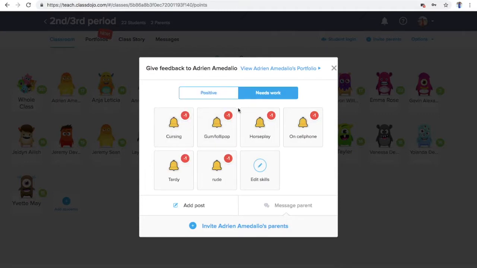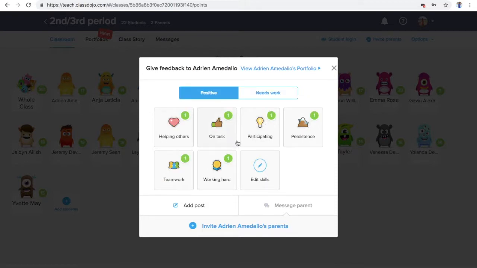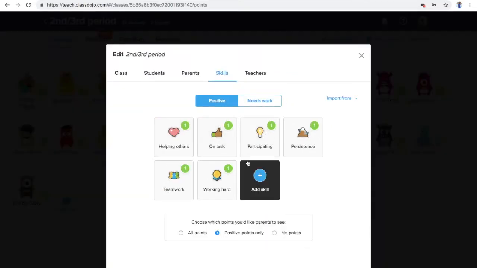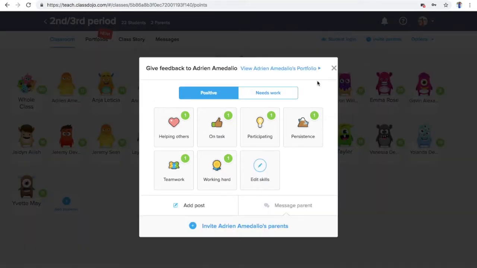If they are not on task and maybe they're cursing or they're on their cell phone, they can lose points. And this is totally up to teacher discretion. You have the right to edit skills here. And so you can add skills, add points, however you see fit.